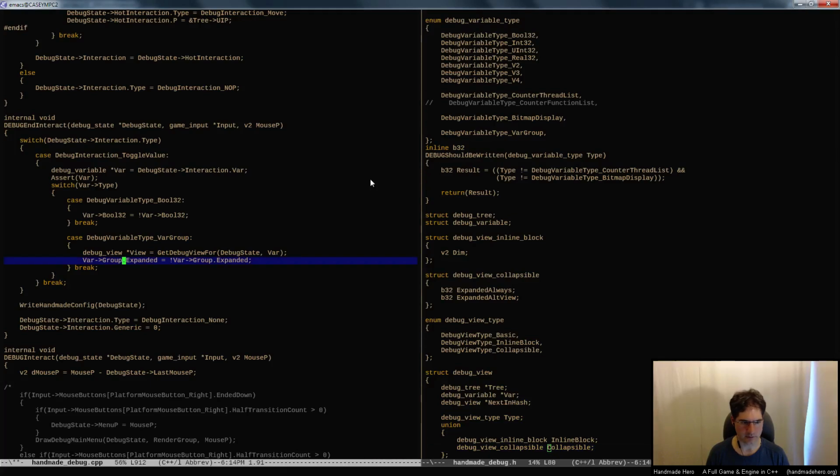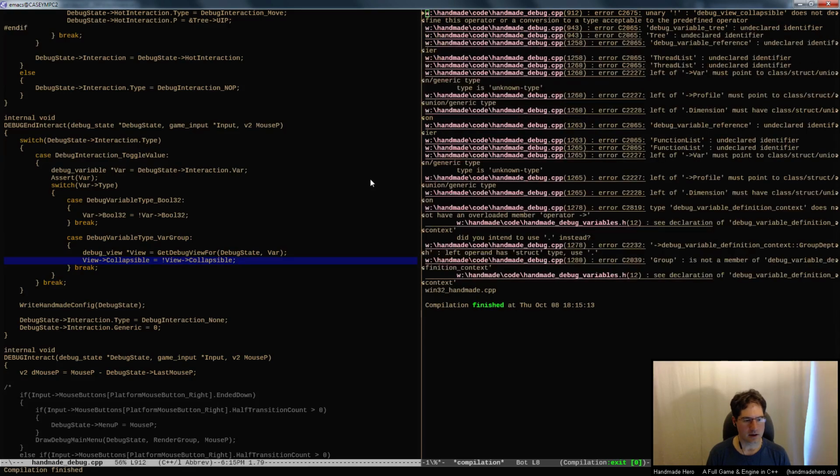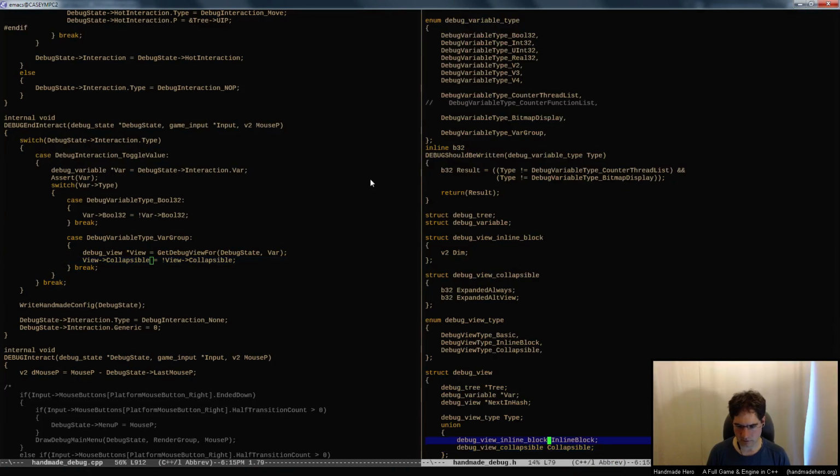Collapsible. That's what it is. So we would say that the view collapsible. Collapsible. There we go. Equals not view collapsible. That is also wrong. Expanded always for now. Okay.